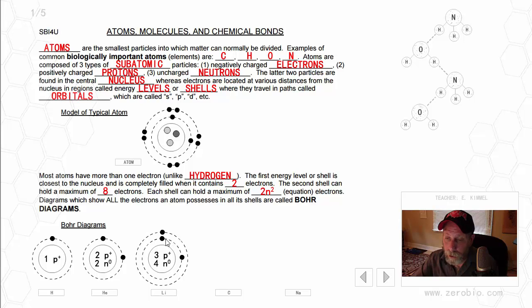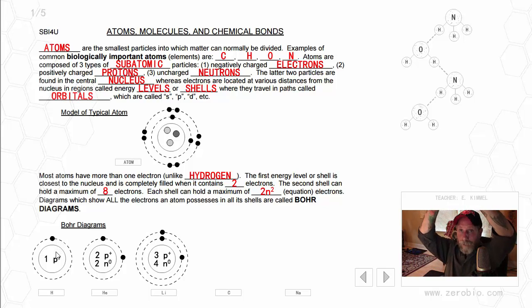And as we said earlier, that energy level or shell is now full with those 2 electrons. There's another electron though, so what's it going to do? It's going to go into the next energy level or shell further out, okay? So there is 1 electron in the second shell. And you'll note that I drew it back at the top, and I'm going to continue in this process as we go through it. Now, I do want you to see the relationship between lithium and hydrogen, which is at the top of that first family.